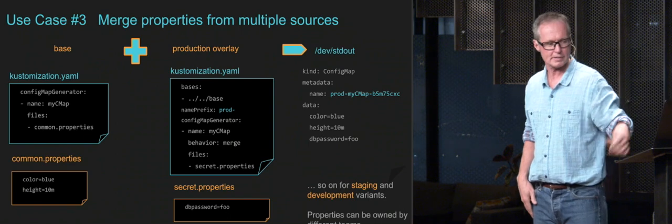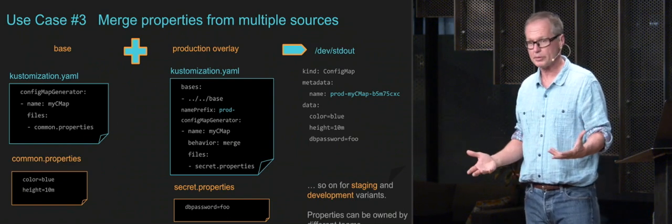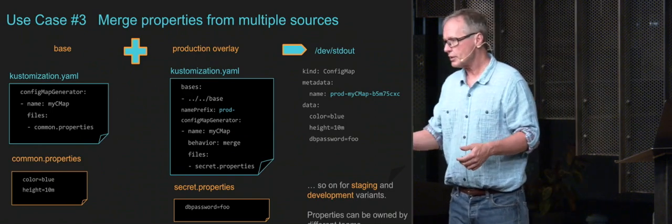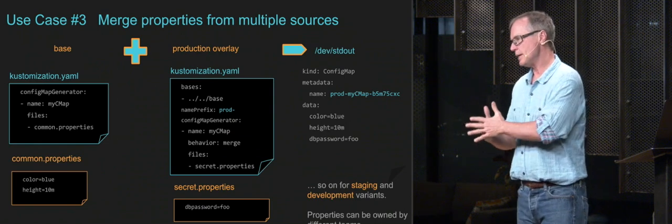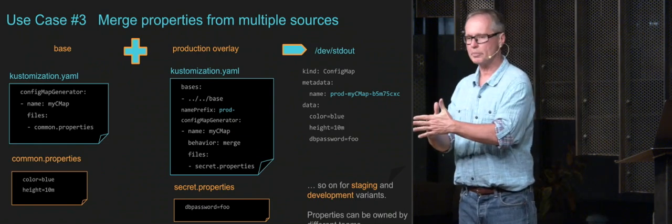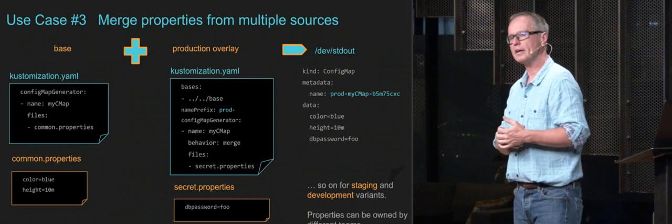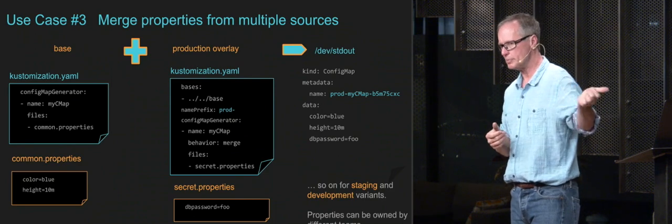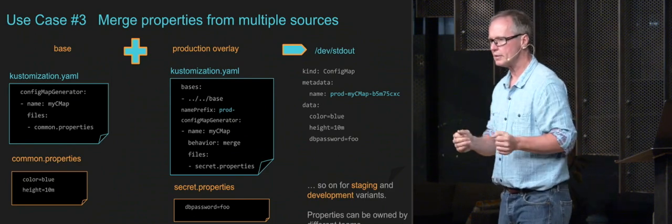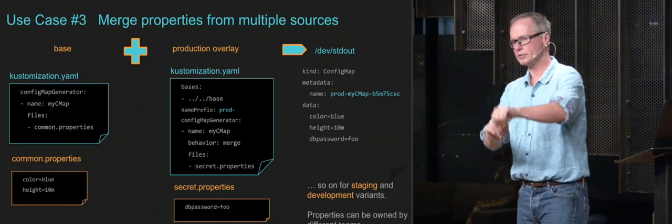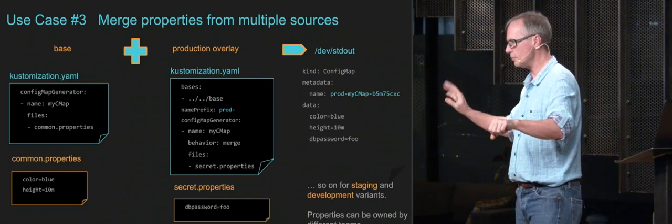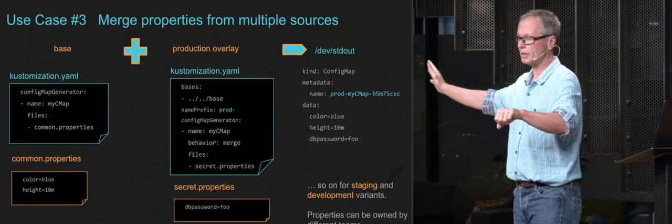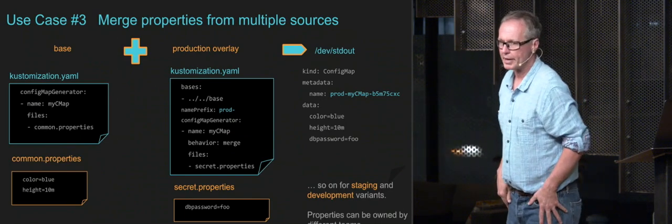So in this case, we have a base. The base is specifying, let's make a config map using these common properties: color blue, height 10 meters. Then in our production, we're going to have an overlay that's going to merge into that same config map, which is then used by one of our deployments. It's going to merge in this password stuff, and that's how you achieve this. You specify in your patch, go get this config map, which is being created in the base, and merge in the content of this file. That goes to production. Staging might use a different set. Development doesn't need access to the real passwords, so that'll use some passwords associated with a development database. And that gets spit out to standard out.